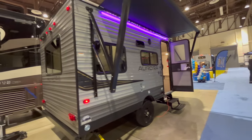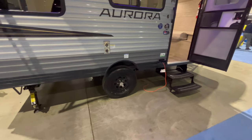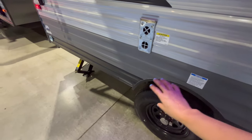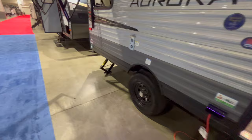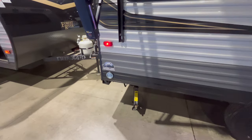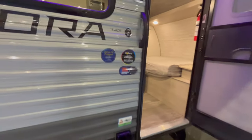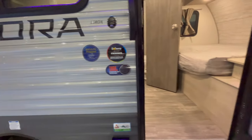I do love that. And I will say I like the clean look of the tire here. You don't have that plastic bumper here on the Aurora, so it just gives it a nice clean look. There is a leash link here in case you want to bring your four-legged campers with you. It also has the Wi-Fi prep, ready for you to get internet if you want to set up that RV link. You also have JBL premium sound.